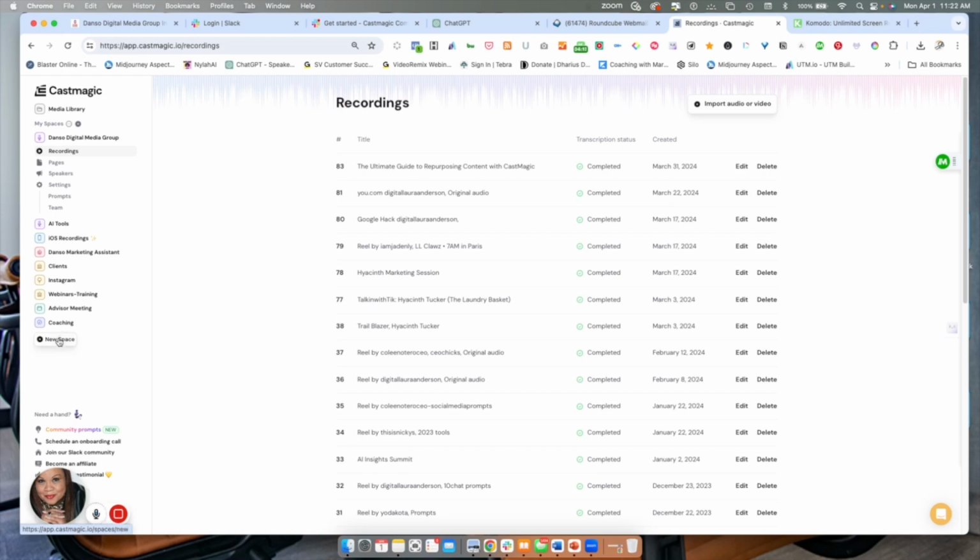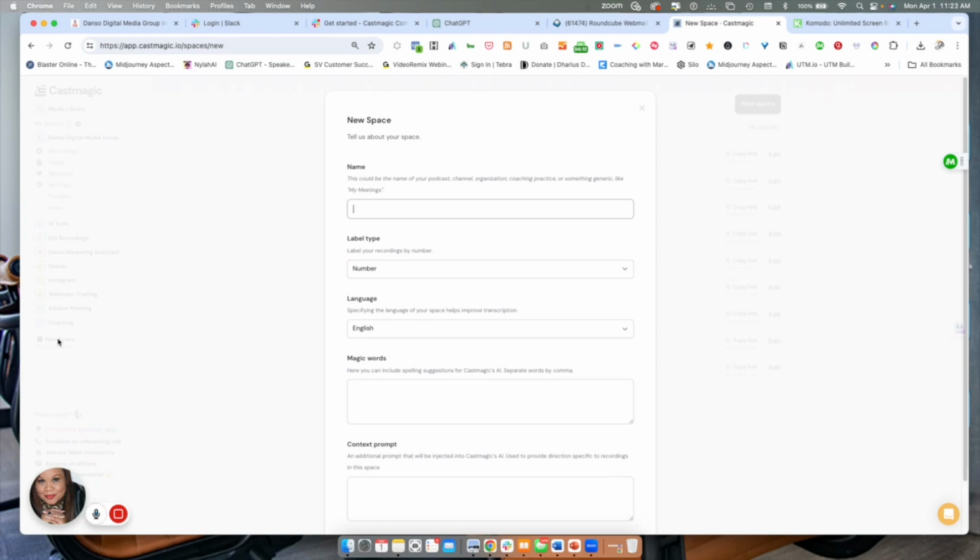So here is the new space. This is the way I start my new space. For this one, I'm going to do a new space that I just call interviews. This is one of the stronger areas that I love about it, and we'll get into the app in a second. Remember, I'm going to try not to hold you too long because it's a lot, and that's why we're doing this for 5 days. So my new space is called interviews. You can even have it numbered for you, you can have an episode, or you can make it free form. I'll just do free form.